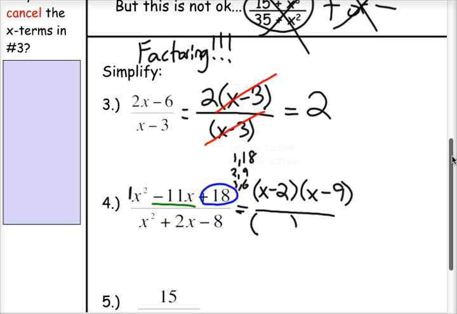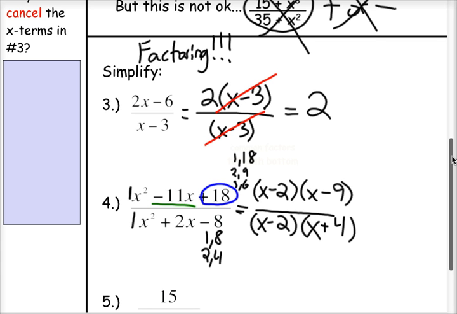All right, on the bottom is another quadratic trinomial with the a term being 1. So that's going to be your nice one, x and x. So how do we get negative 8? Well, 1 and 8, 2 and 4. Notice we're talking about a negative 8. How do we deal with a negative 8? Well, to multiply to that, we're going to have a plus and a minus. Which one will give us a positive 2x? We have a positive 4 and a negative 2.